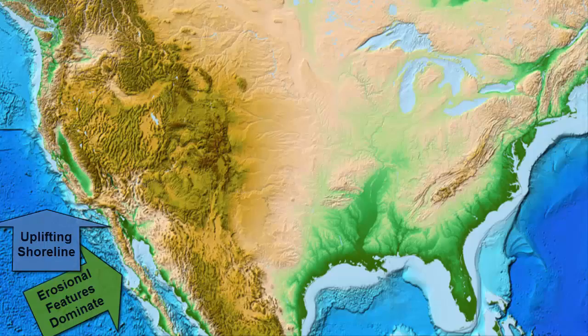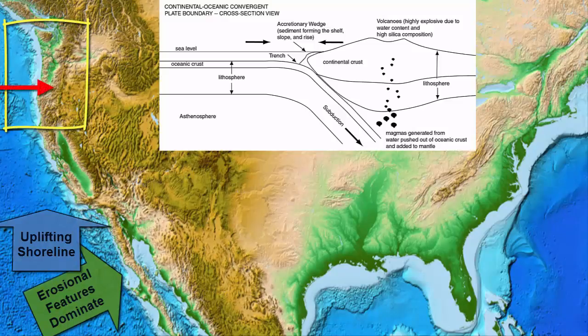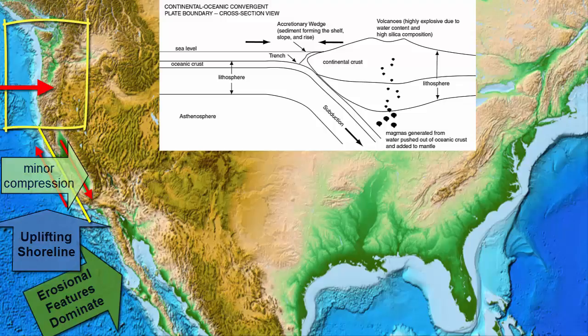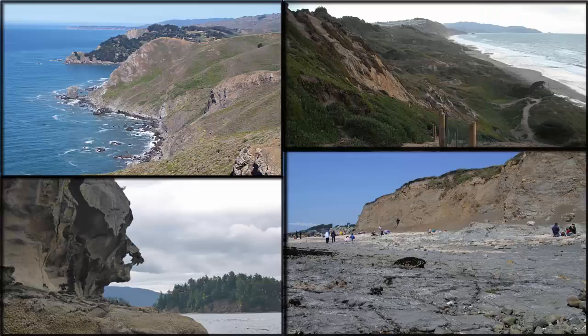Along the west coast the land is uplifting. In some places such as Washington, Oregon, and northern California, the coast is a subduction zone, and that explains the uplift. But even though there's no longer subduction along the rest of California and hasn't been for almost 60 million years, there is still uplift associated with small amounts of compression along the North American and Pacific plate boundary — a boundary now primarily characterized by transform stresses and the San Andreas fault system. The remnant uplift carries new resistant rock above the waves to be eroded and sculpted, leaving behind cliffs, terraces, and caves.